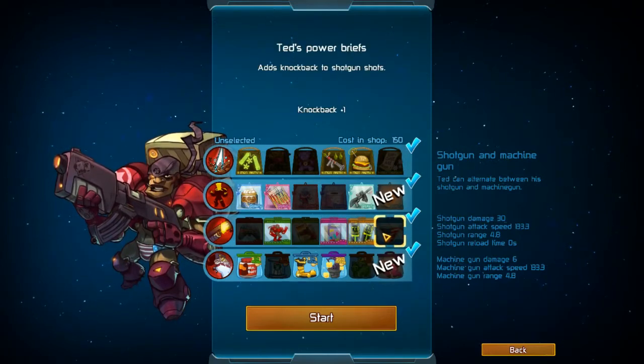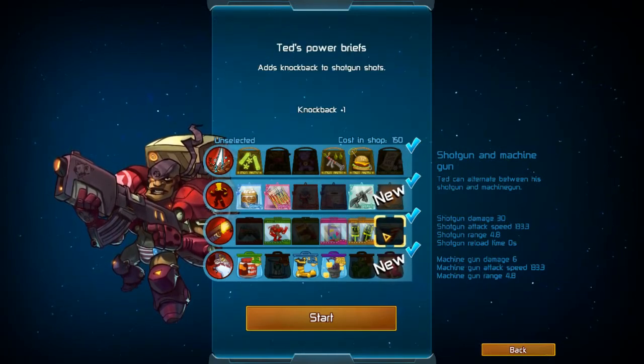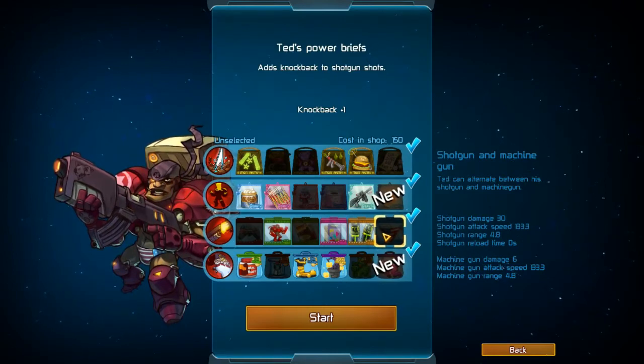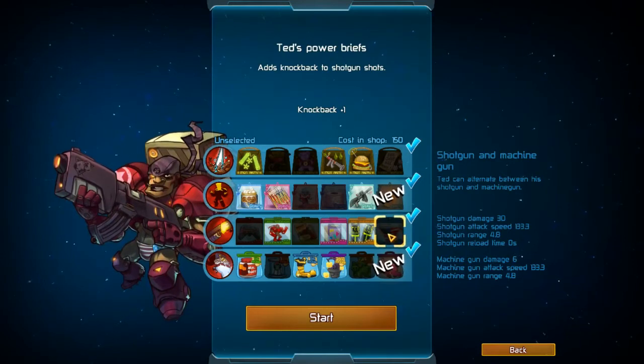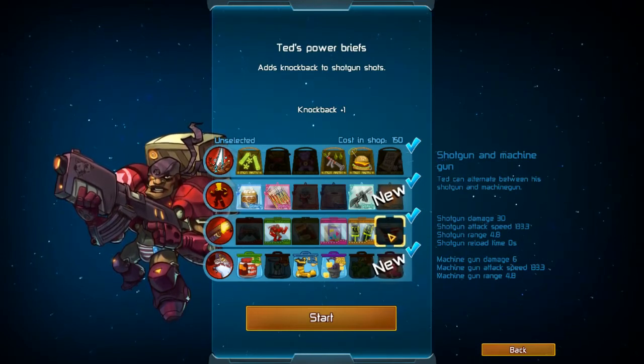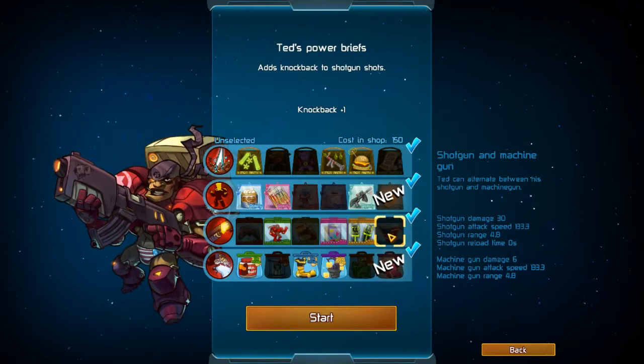Then we have Ted's Power Briefs, adds knockback to shotgun shots. Pretty good in my opinion. I don't use it that much. It's good for situational stuff, like if you're trying to kite or trap your opponent. It's good at station AI 101, I believe.